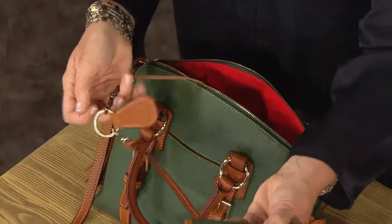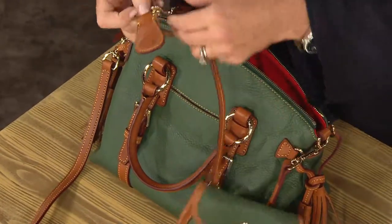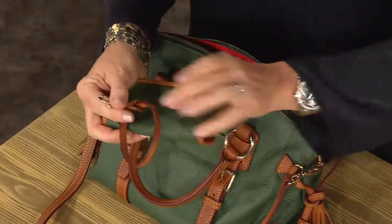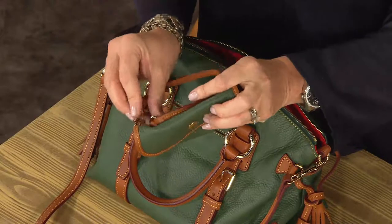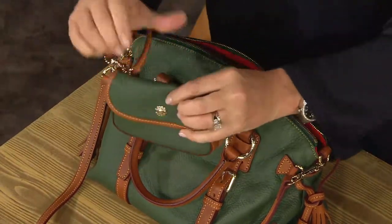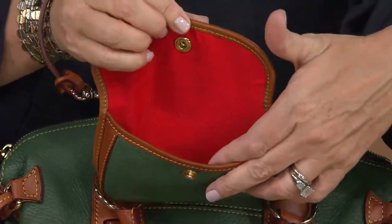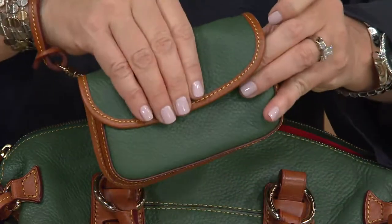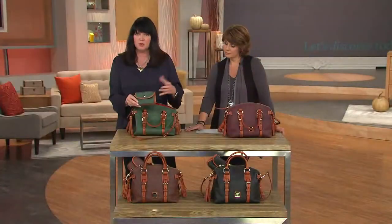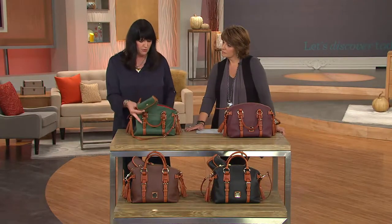When it comes, you're going to see the bag attached just as you see it to the keeper, just like that. So you're going to undo your wristlet — there's your key fob. You can keep it attached or just make it just for over the arm like this. Easy to get in and out of — you have a snap. It's done in that same pebble leather, red interior, and this will fit a smartphone. So that's a great little extra piece if you're running in somewhere. You don't always need the big bag — you have just this option as a throw and go.